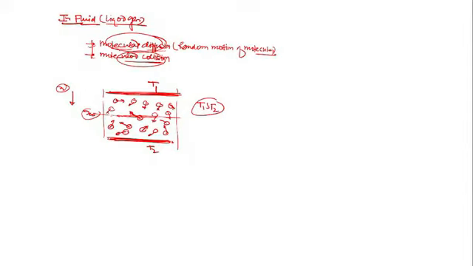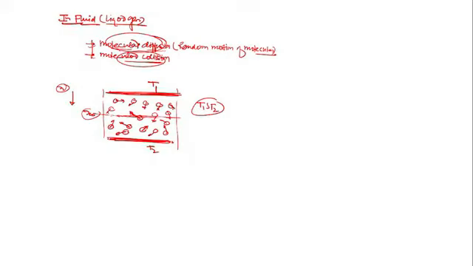In liquids, the molecules are closely spaced to each other as compared to gases, because the intermolecular force of attraction is much stronger in liquids as compared to gases. So if you want to increase the rate of heat transfer via conduction in gases, what should we do? We should increase the temperature.